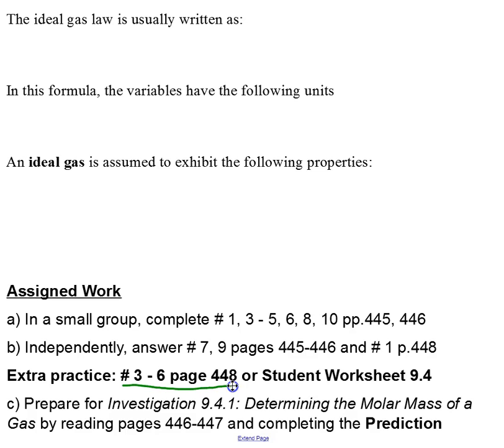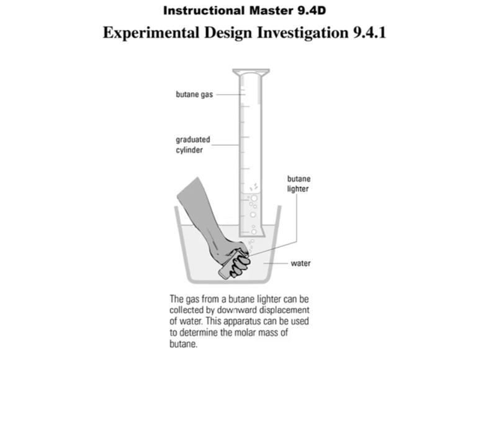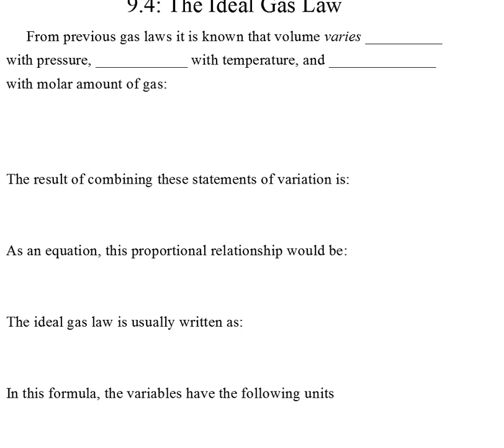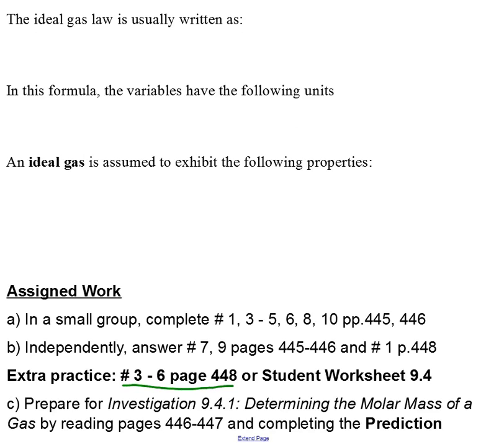So we will be doing as a class investigation on determining the molar mass of a gas. This here is the setup. So you will want to read through that and be prepared to complete that. In class, you will have to do the prediction to determine the molar mass of butane, which is a hydrocarbon, and it has C4H10 as its chemical formula.